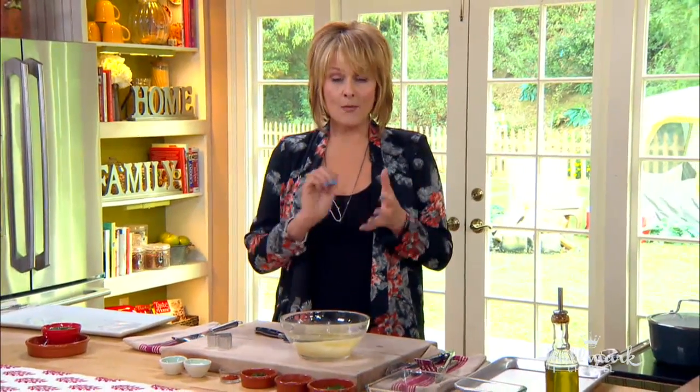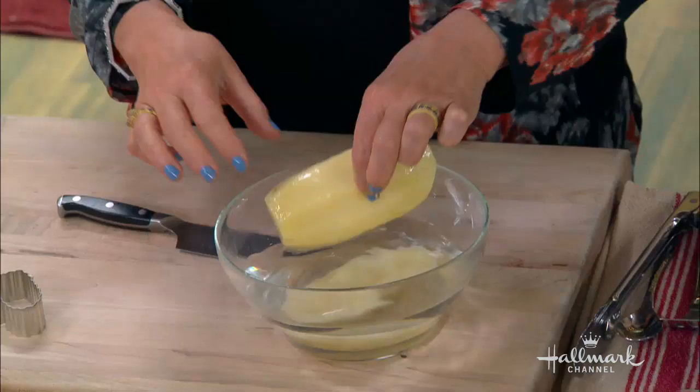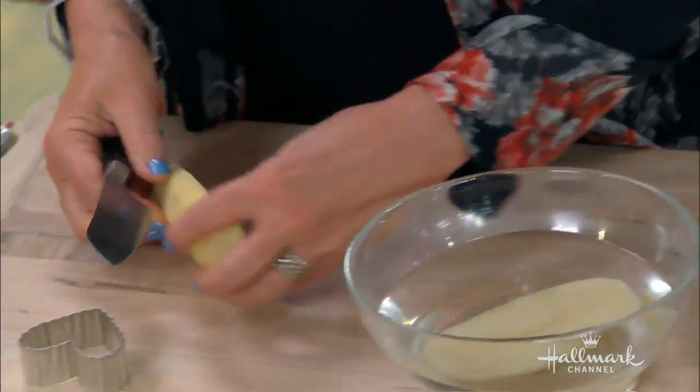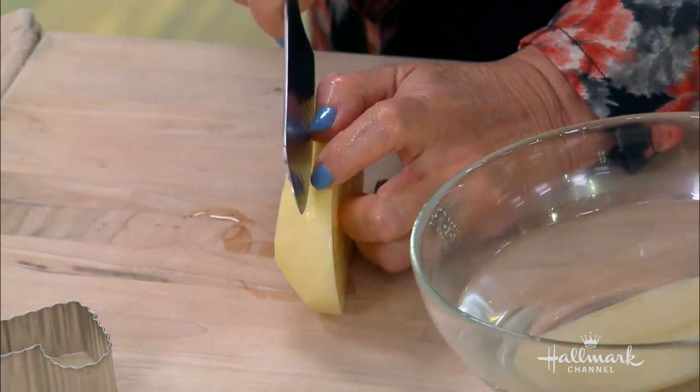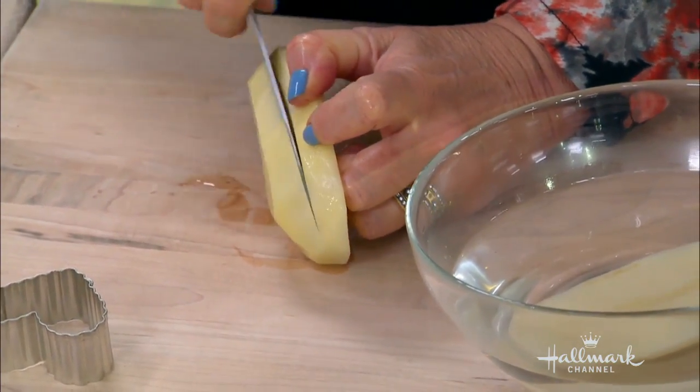Okay, so now to the potatoes, which is my favorite. You have a regular Idaho potato, and then what you want to do is peel the potato, and then you're going to slice it about a half an inch. This is a little bit too thick, so let me just cut this. You're going to cut it about 1 inch thick, and then, there you go.